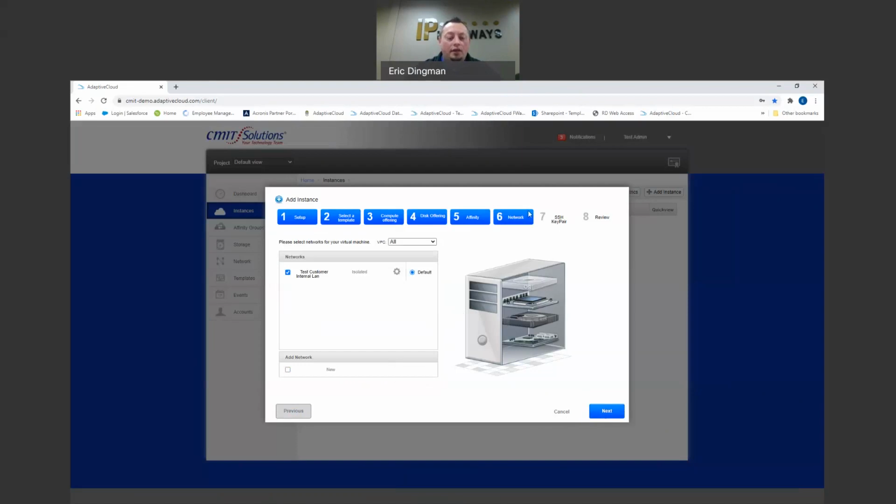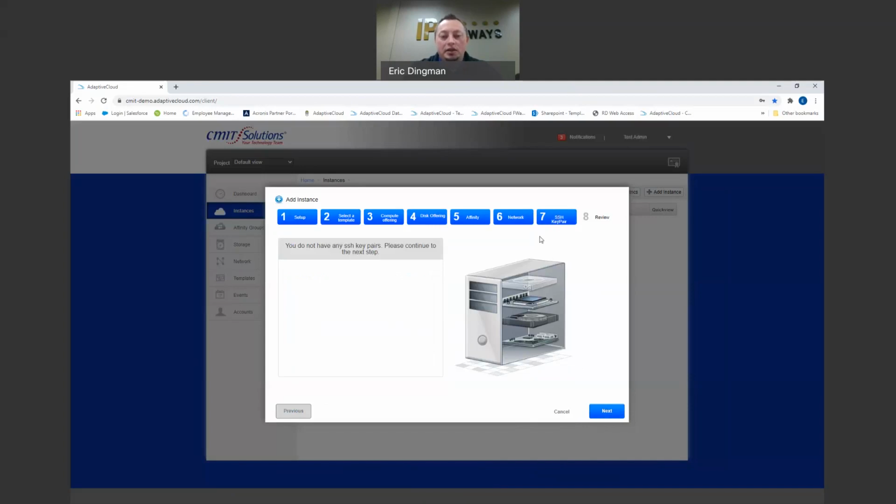And networking here, this is what is going to tie in our virtual machine to the network we just created as well. Additionally, I have the option to define the IP address. So if I did want to assign that IP here, I could do that, as our router is going to apply that through DHCP.